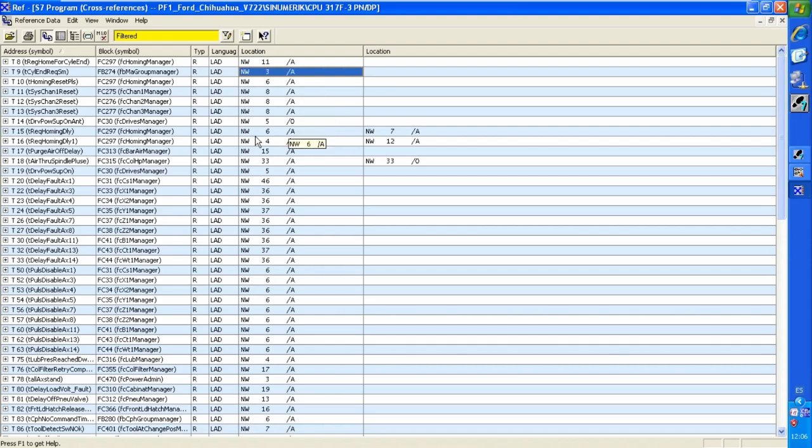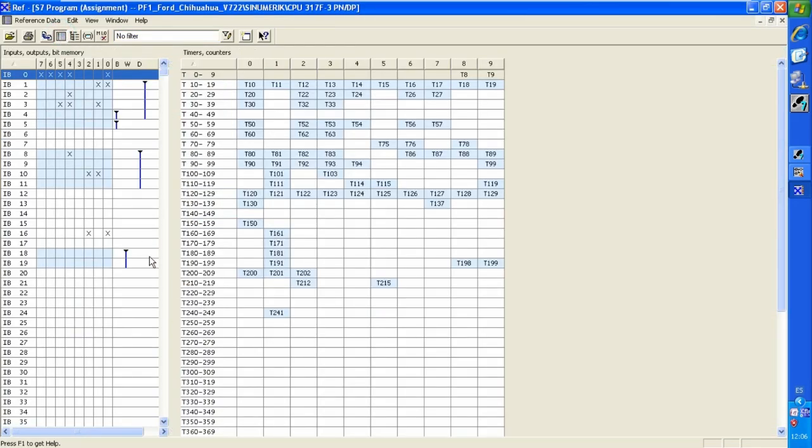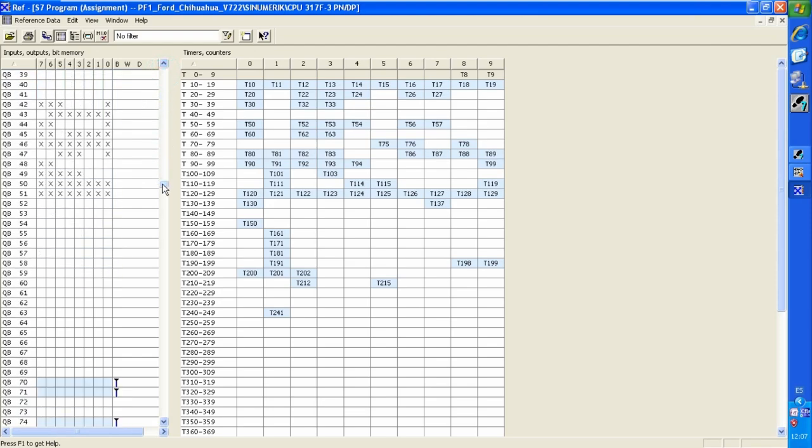And also, if you want to have more information about the timers, the counters, the inputs and outputs that we are going to have available in our program, you can select this button in here that says assignment of input, output, bit, memory, and so on. And in this part of here, you are going to see that all the crosses or all the squares that are in the color blue basically are going to be occupied in our program. So in this case, if I select this output 42.0, it has been already occupied in one part of my program. Same thing with the inputs 42.5, 6, and 7.